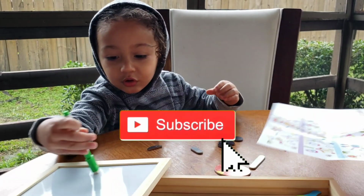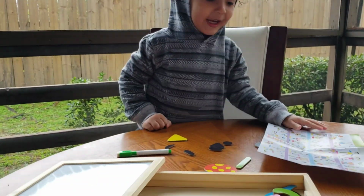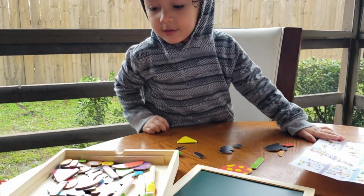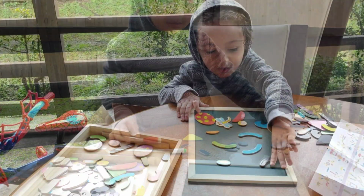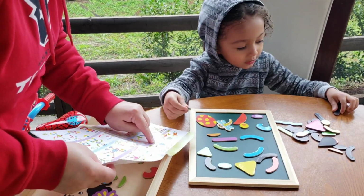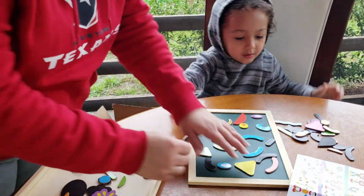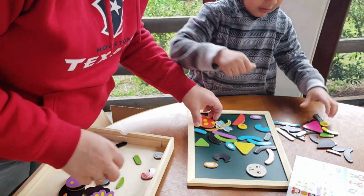Look, JJ, which puzzle do you want to do? A ladybird. Okay, well then here, let's do the magnetic pieces. You can use all of those, and they're gonna stick right on here. Nice. Come on, like a little bunny. You wanna try the bunny? Mommy's gonna do the bunny. I need the ladybird little face. Okay, you do this side, I'm gonna do this side. I'm gonna do a bunny. And then I'm gonna use the body.